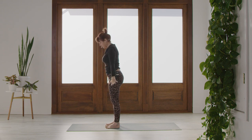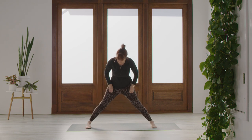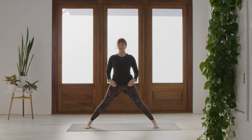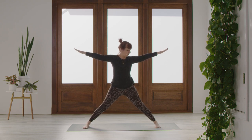Exhale, let your arms come out and down. Now, take a nice wide stance on your mat. What does a nice wide stance mean? A nice wide stance means that you feel, as you take your arms out to the side from your shoulders, you feel like your wrists are over your ankles. I don't know if they are, but they feel like they are.